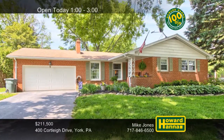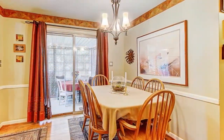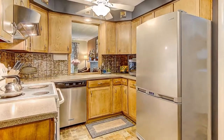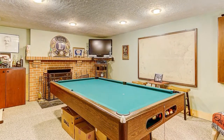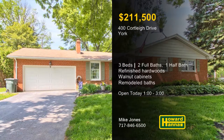You'll fall in love with this three-bedroom, two-and-a-half bath brick ranch in York, part of the development of Haines Acres. Beautifully refinished hardwood floors span the length of the living room, which is capped by a gas fireplace. Crown molding and chair rail encircle the adjacent dining room, whose sliding doors lead out to an enclosed porch. European walnut cabinets enclose the galley-style kitchen and its set of stainless steel appliances. Three bedrooms are located on the main level and all bathrooms have been remodeled from the ground up. Spend leisure time in the finished game room or take advantage of easy access to shopping, Route 30, and I-83. Visit today's open house with Mike Jones and ask him about the 100% money-back guarantee.